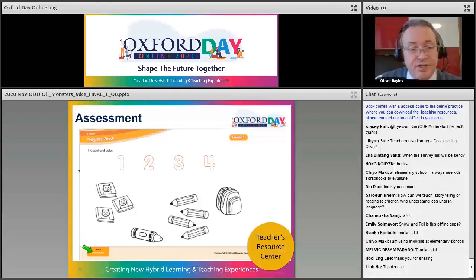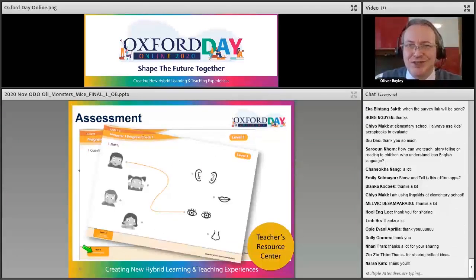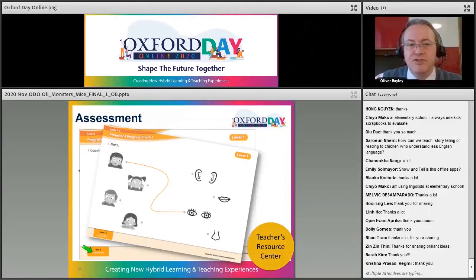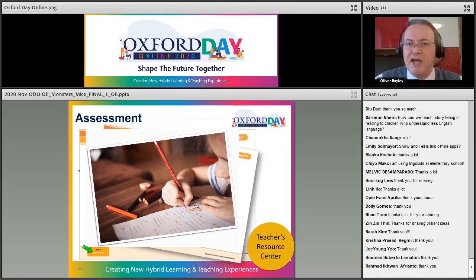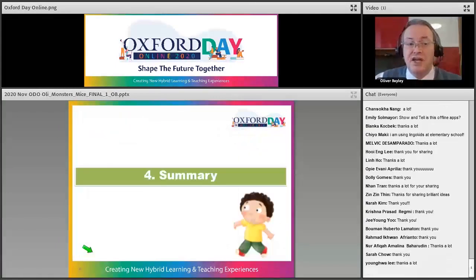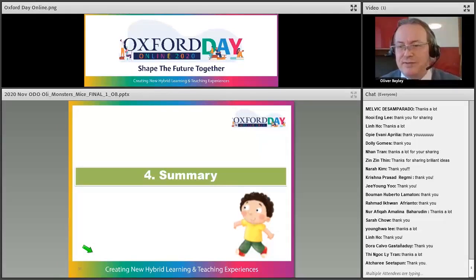Now, I've got to finish, so just a word on assessment. With these very young learners, assessment should be informal, looking at worksheets, looking at what they've done. I'm not going to do formal tests with them, but if you do want those materials, you can usually download them off the publisher's website, and I use them more for practice and just to give the parent and the child the idea that they are moving forward. I'd rather use something like a scrapbook, to be honest, and keep all those things together.